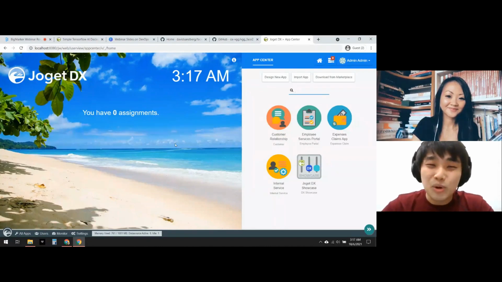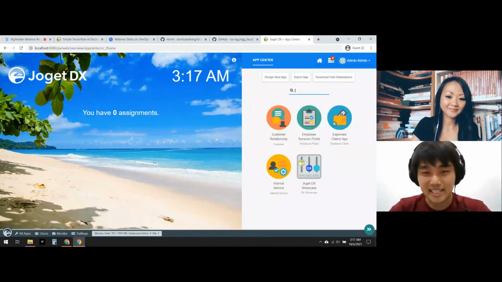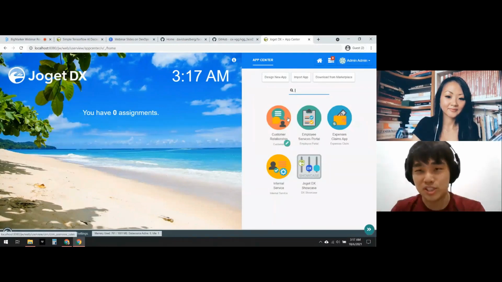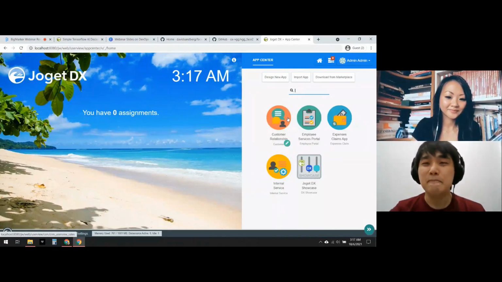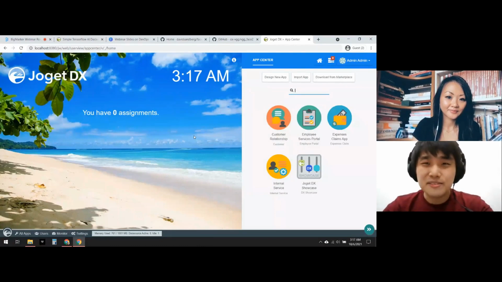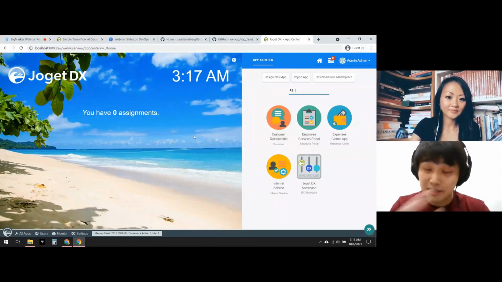Over here, we're seeing the landing page, the Joget App Center. We can see that we have a few sample apps installed. When we click on one, it launches the app. We can think of this as the home screen of your smartphone. Now that we're done deploying Joget, let's start creating an app.